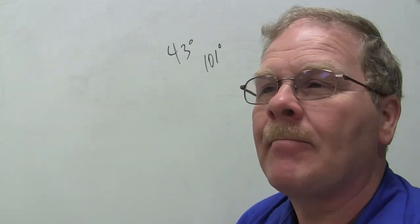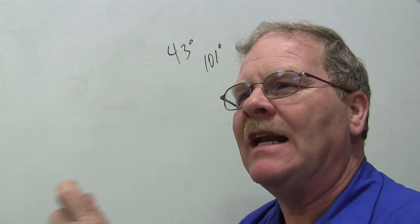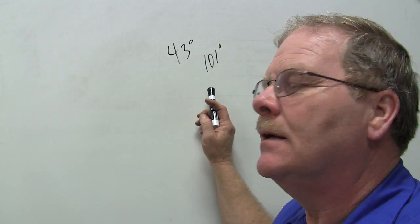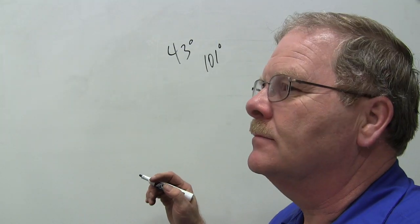You got me? Something's wrong with that, isn't it? Yeah. I go out here and I look at the intake air temperature sensor. It's brand new. It's just a shiny, brand new sensor right on top of the engine. And I say, somebody's already replaced this, and I'm reading 101. Let me back out of here and go into my OBD2 room, and let me see what goes on there.